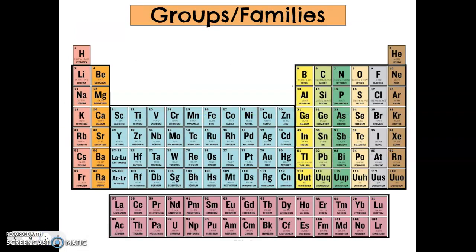Okay. Now, these groups and families have special names. So let's go ahead and talk about these names. Group 1 is called the alkali metals. So any of these elements in group 1 would be classified as an alkali metal. The elements in group 2 are the alkaline earth metals. These blue metals in the middle are called transition metals. Okay, and these are a little bit special, so we'll talk about them a little bit later.